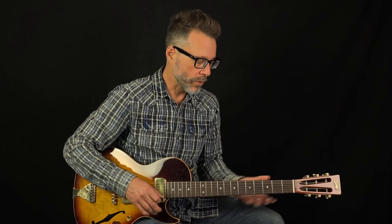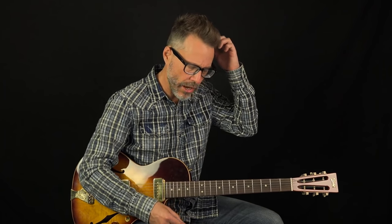All the different keys. I'm just playing the first six strings, 6, 5, and 4 here, just to get the idea. And I'm just playing it in every single key. So if there was a chord progression playing for each one of those keys, I'd be perfectly matched with it. So that's how you play in different keys. Now again, we've kept this all in the key of A minor, with the first finger being the tonic or the key of the song, okay?